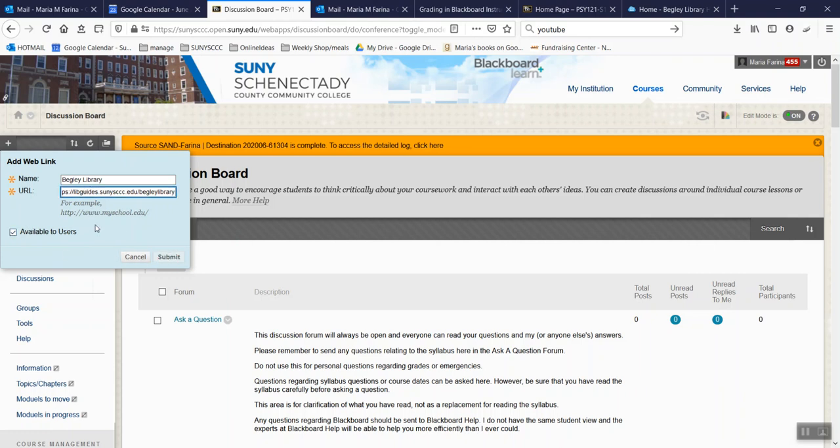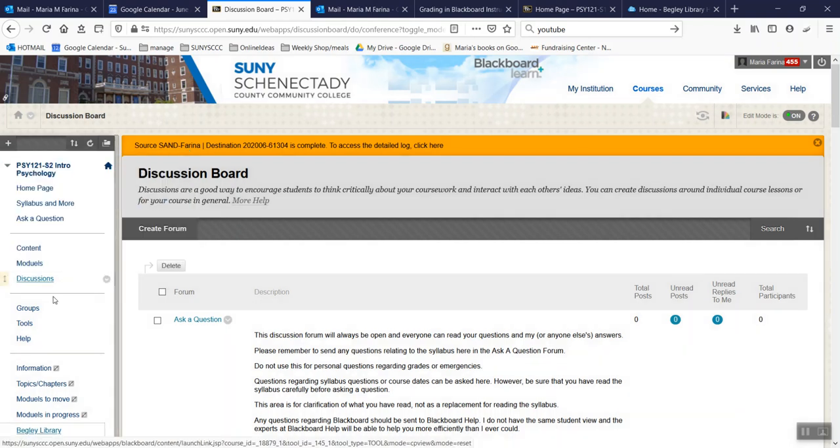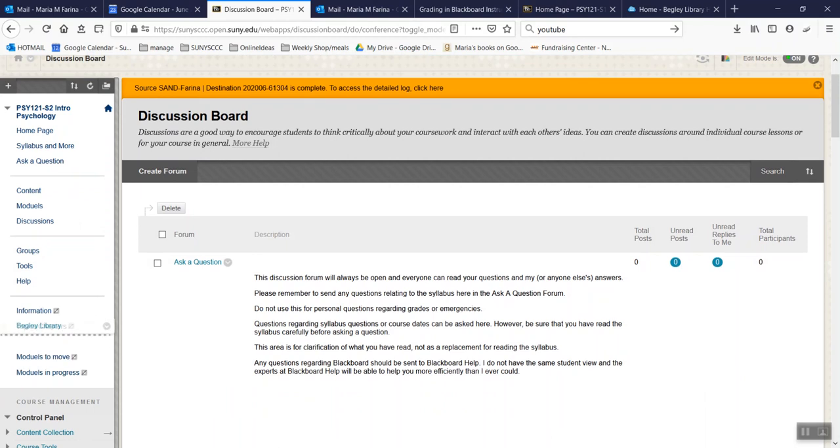For some reason, you have to go to the beginning and then it'll let you submit it. So I had to just put my cursor back before the H on the HT. Submit. And again, it shows up down here. I like to add it up here so students have access to that easily.